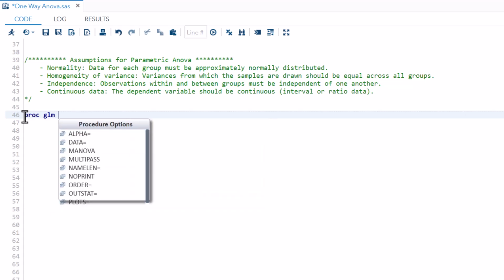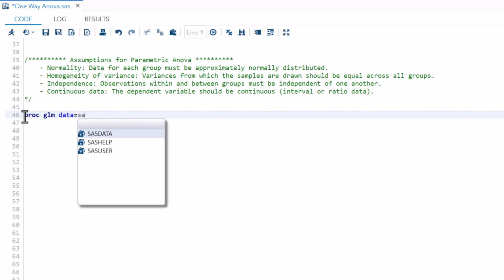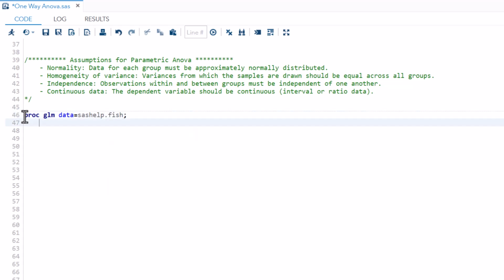PROC GLM data equal to SASHELP.FISH. Class, here I am going to define our independent variable, which is species.